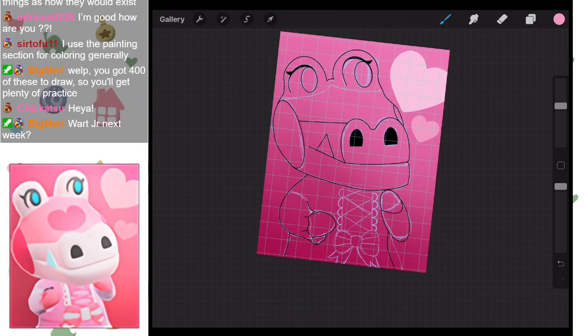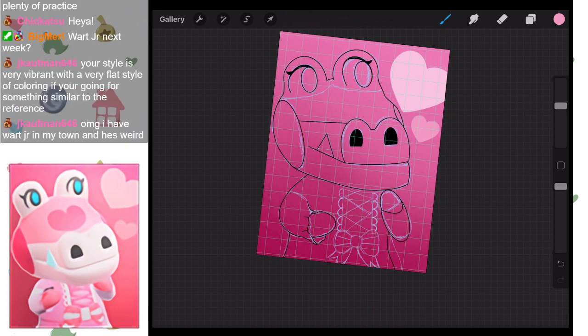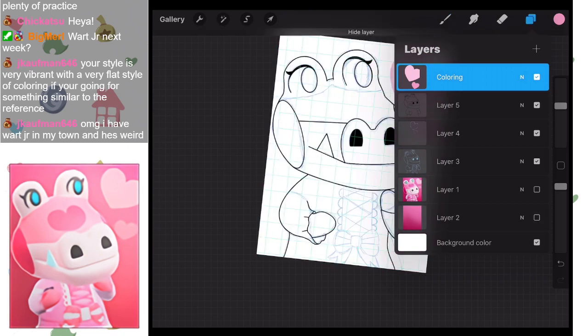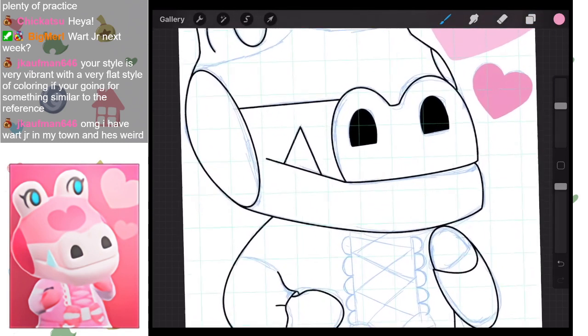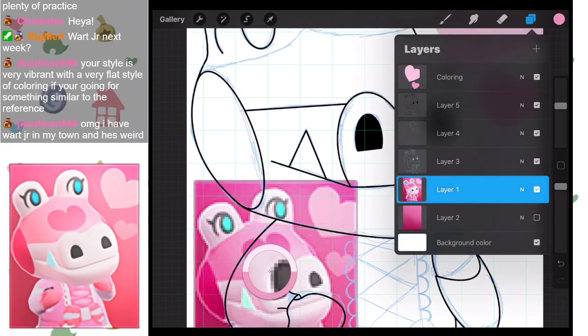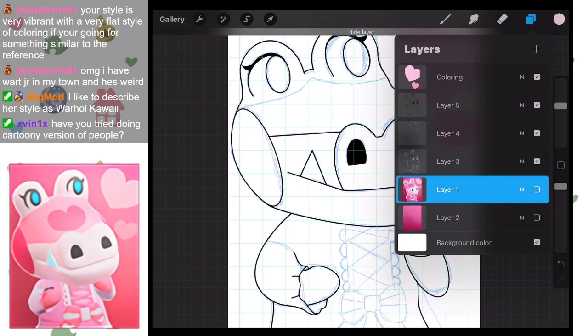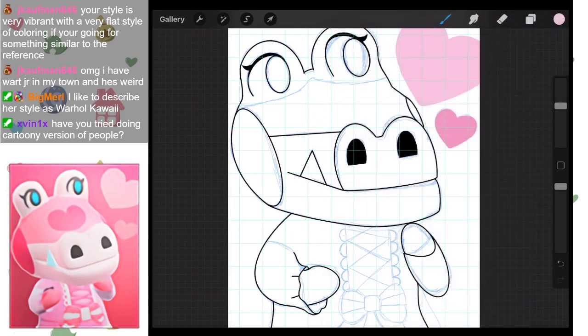Hi, Chikatsu! For Junior next week. Not with all those zits he has. Your style is very vibrant with a very flat style coloring if you're going for something similar to the reference. Yeah, I always end up kind of doing a cartoony version of whatever it is that I'm drawing. That just happens to be what my style is. So it's gonna have like a bold outline. We'll see what happens. But this is what's going on so far. This is just me messing around. We'll see how it comes out.